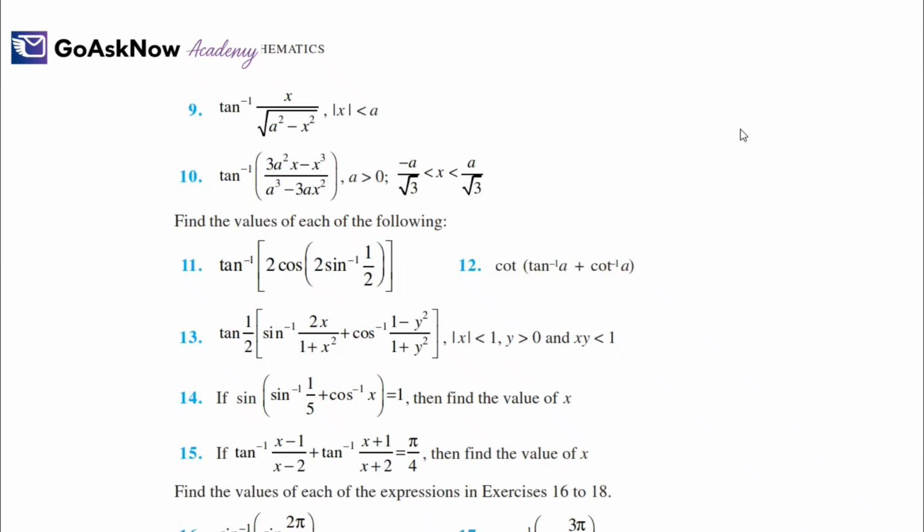If you have functions like this that contain two or more functions inside them, we'll do one thing: convert the inside one, the innermost bracket, into something else. If it is sine inverse, you should convert it into cos inverse, so you can get the result. Okay, so let's do this.